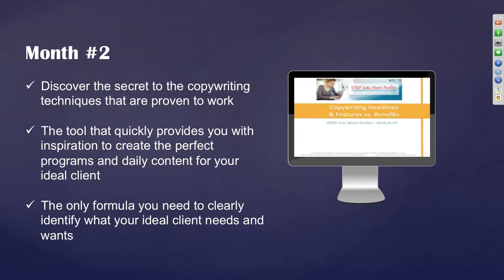Month 2, we start with discovering the secrets to copywriting techniques that are proven to work. So copywriting is one of those things. It's a skill. It's a learned skill. But once you learn some simple copywriting techniques, your sales pages and your Facebook posts and your email autoresponders start working so much better because you know how to do it. You know how to tap into the emotion of your ideal client.